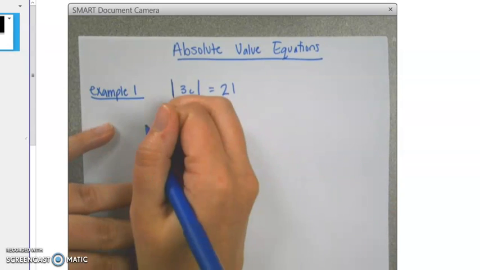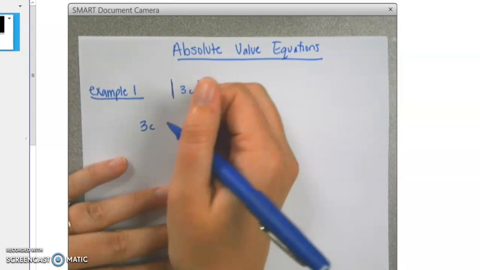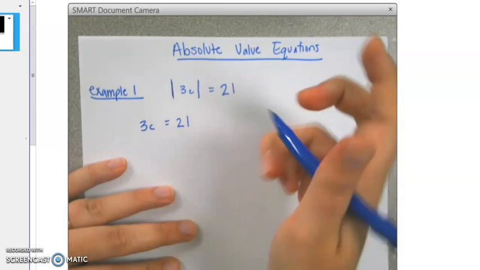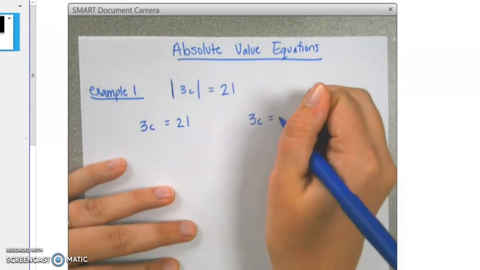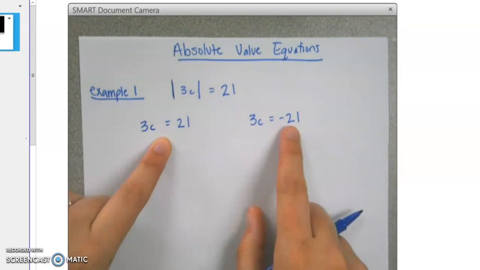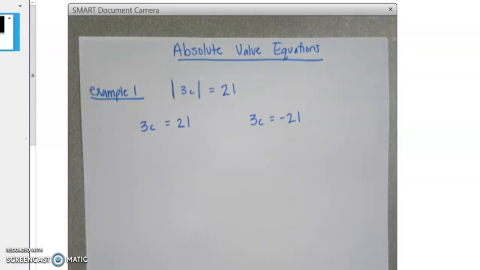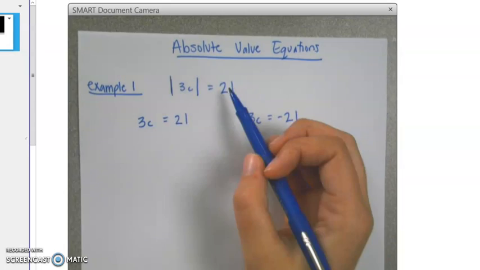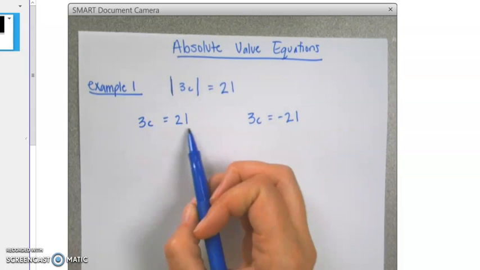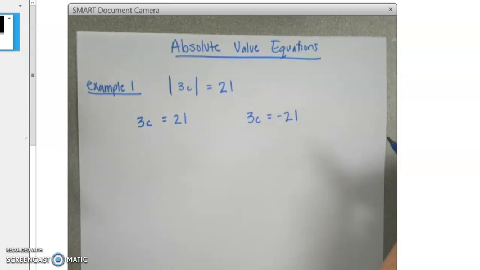So I can rewrite this as 3c, and it could be any variable. I chose c, but it could be x or y or t or whatever, equals 21. We know that this one is true, but also 3c equals negative 21 is true. Because of the absolute value, the positive one is true and the negative one is true because the absolute value would have changed any positives to negative. So every time you have an absolute value equation, take what it's equal to, make one equation the exact same, you can ditch the absolute value bars, and make the other equation the negative version, showing that they're both the same. What this also means is for every single absolute value equation, you're going to have two answers.